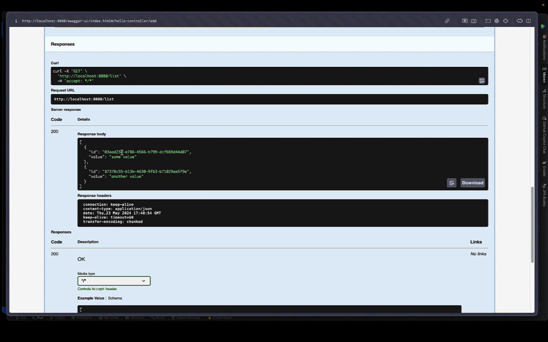So this demonstrates the basic ability to retrieve and create records of a custom object type within a Cassandra database, relying on the fact that the Spring integration, Spring Boot framework itself is actually handling all of this mapping between plain Java objects, or plain old Java objects called POJOs, and the underlying database records, and also representing that as JSON from an HTTP perspective.